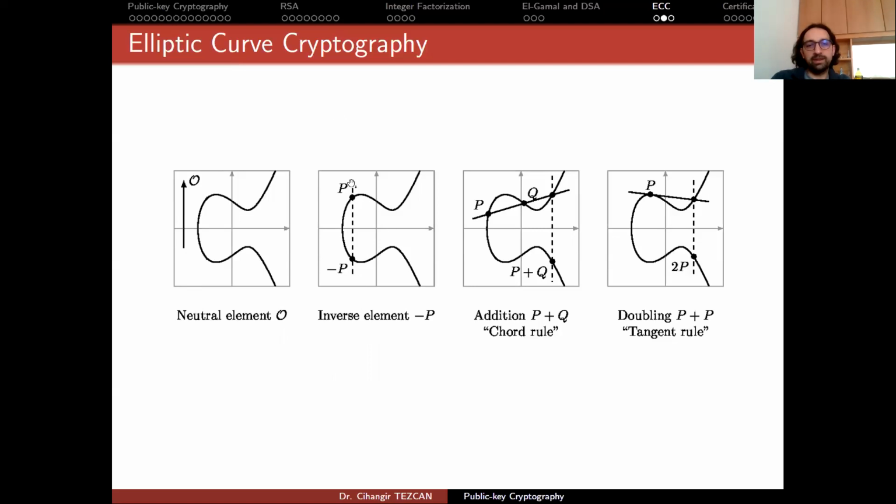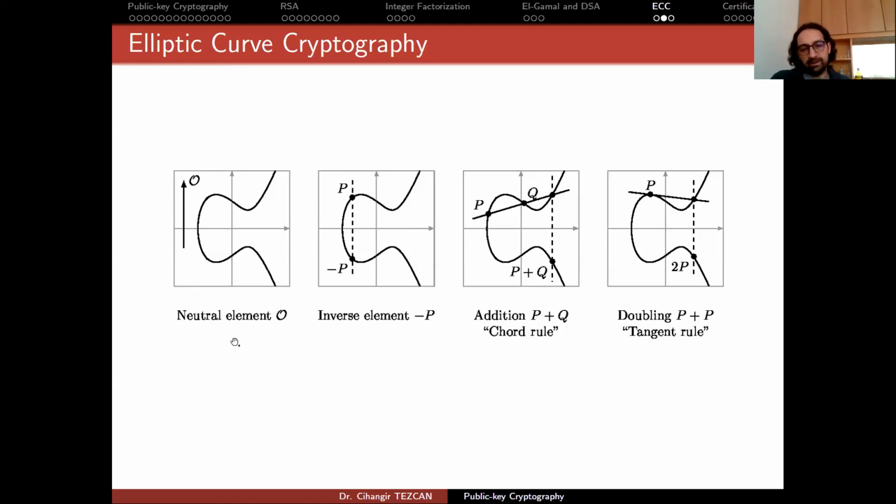For instance, in this case, assume that we have the point at infinity here. We denote it by this 0 here, so it is a point like this. So when you add P to that 0, you draw the line here. It intersects the curve here. When you multiply it by a minus sign, you get P back. So this is why we call the point at infinity the identity element.